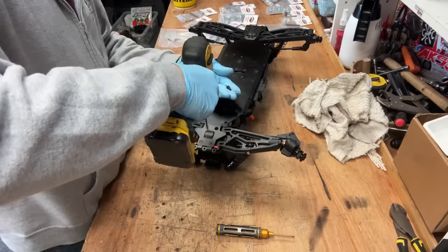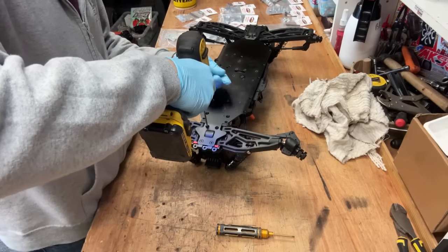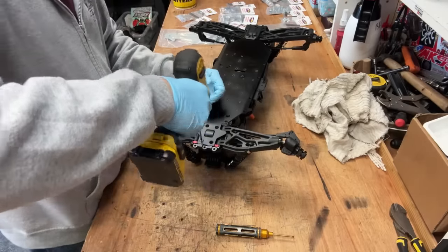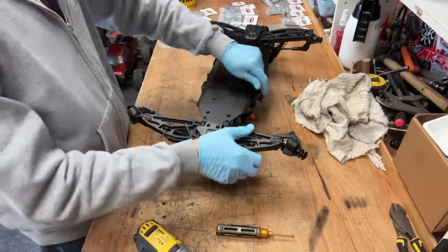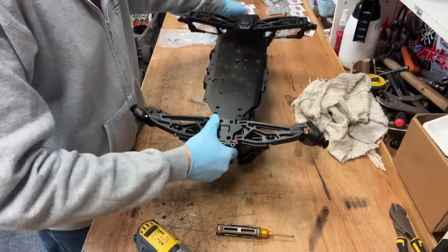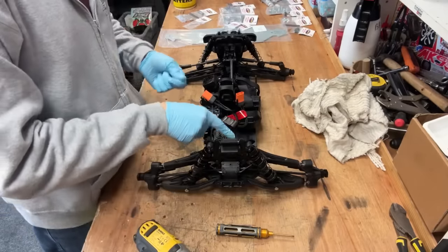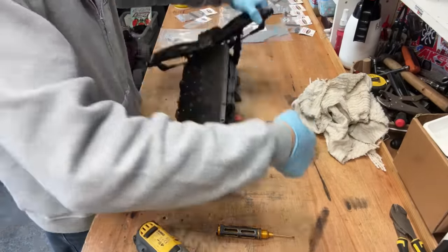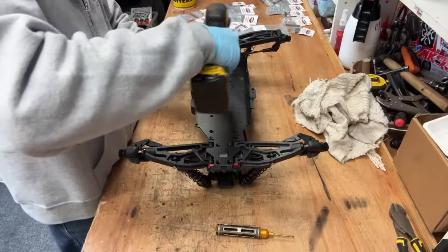Four screws now. And I think it's going to be the whole front end off, hopefully, anyway. Hopefully that'll come off now. Oh, and we've still got the centre brace as well. Centre brace screw, and then it should all come off.